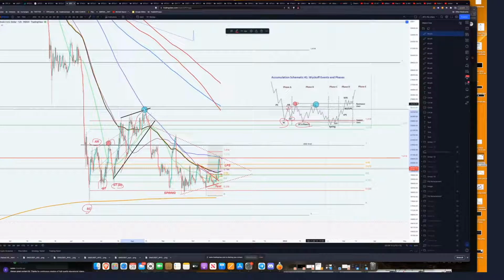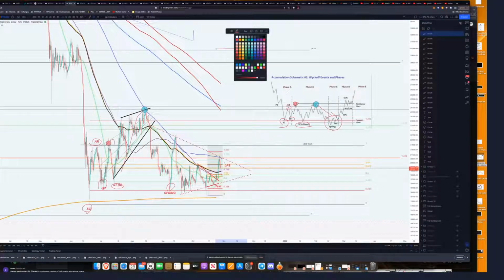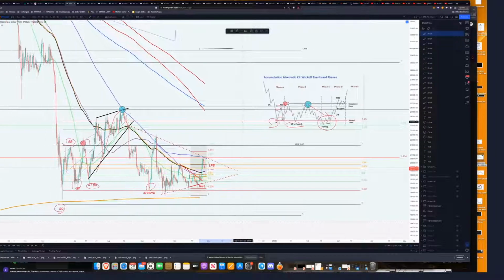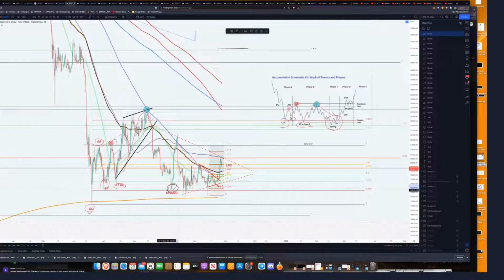So my blue dot matches that, and then we come back down. So is this the spring? This is the bullish perspective. The spring, well, if this was a spring, then why did it come back down again? That's the issue I have. All right. So let's just color that in dark. You can see my dilemma, guys. If this was a spring, we came up to here and then got a rejection. So this spring should have kept on going. So that's one thing that's not really working for us when we look at the accumulation.